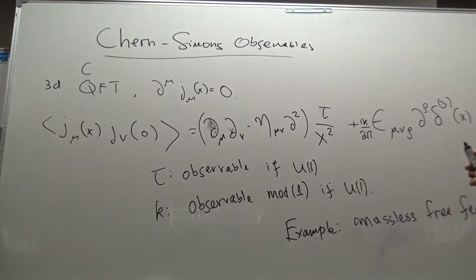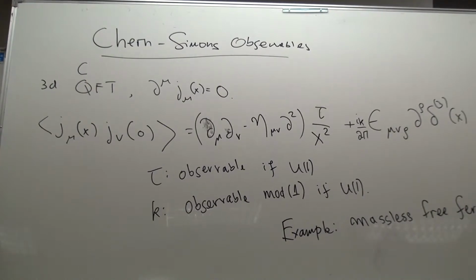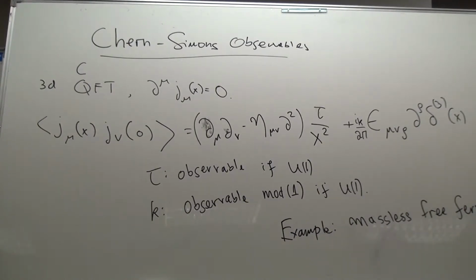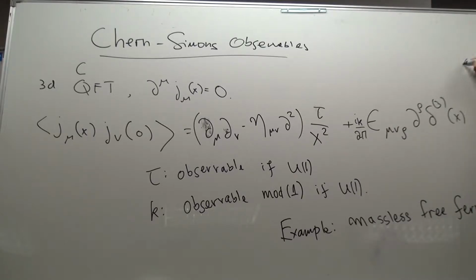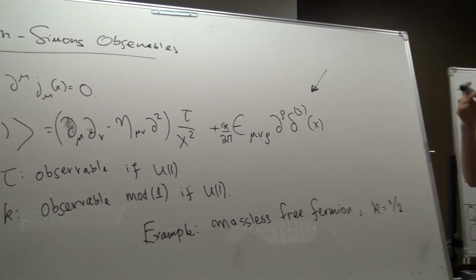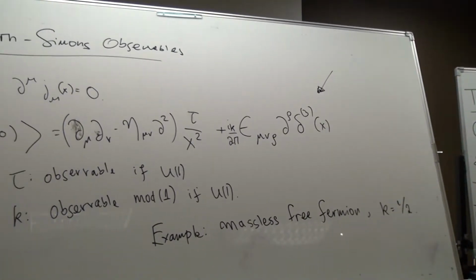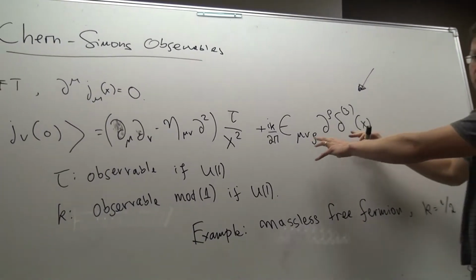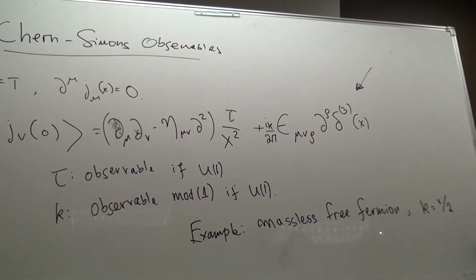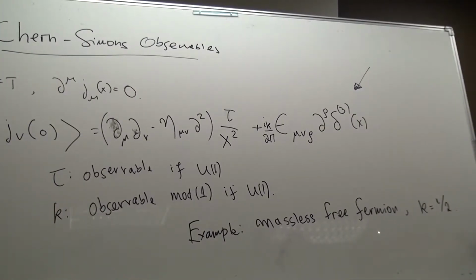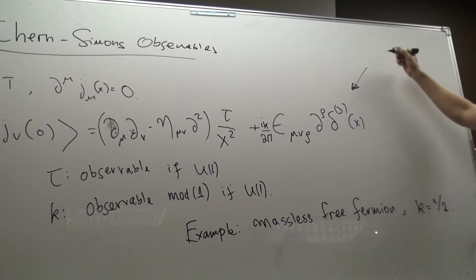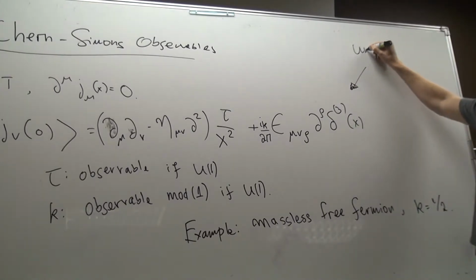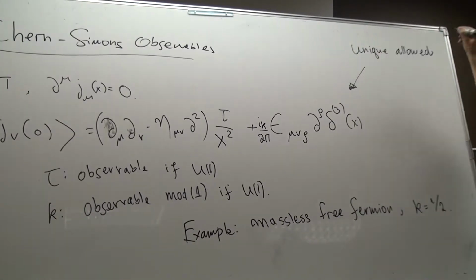And then there is no other thing you can write which would be consistent with conformal invariance. So in principle, if you're studying a genuine quantum field theory which has an RG flow from one fixed point to another, that could be a more complicated object that depends on the scale. But at the fixed point, you can argue that this is the unique allowed form.